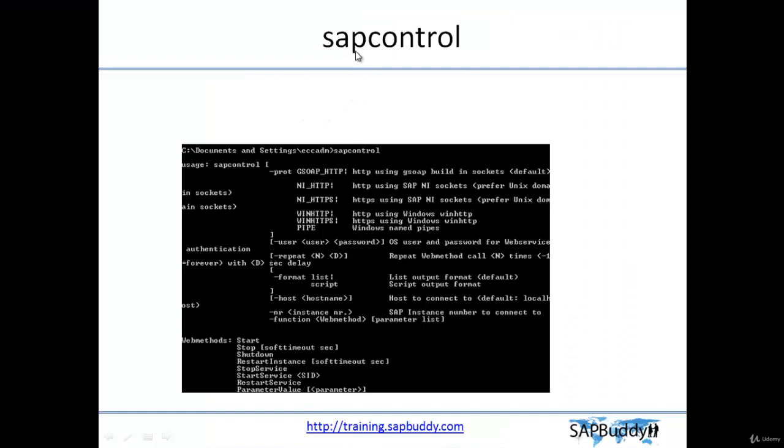The next one is SAP control. The SAP control command is basically used to add additional processes to the MMC console, the web MMC console. It has its own syntax. Let's say if we want to add any additional processes, then we can control these SAP start services with this specific control command. And this is the syntax. Whenever you would like to use some additional options, this will be the best place to explore. Quite a lot of options are available which you can use here.